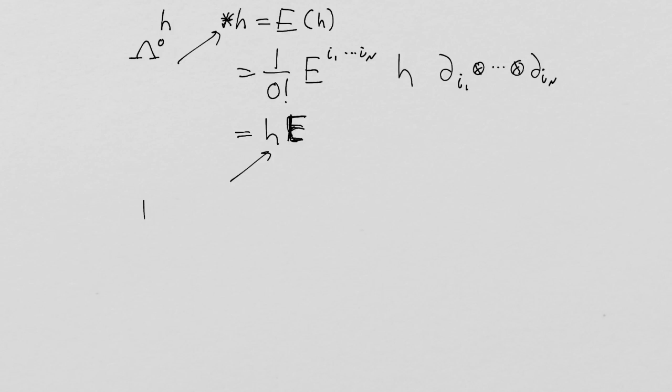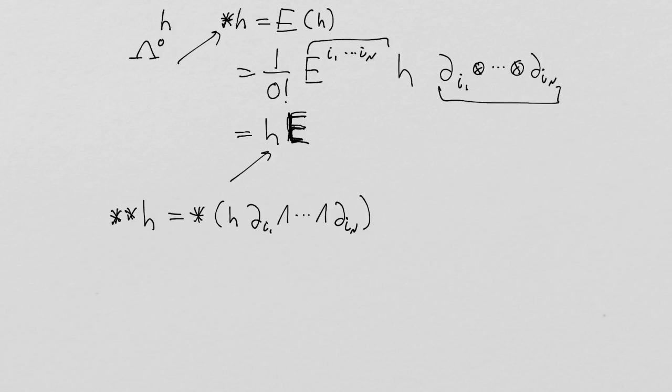And in this case, it's actually kind of easy to work through the double dual straight ahead. I said I wasn't going to do it in full generality in the last slide, but here I really don't think it's that hard. So that would be the dual of H times I1 through IN. Now here I can put it in as the wedge product, because that's what E is. E is this wedge product, because this is completely anti-symmetric. I'm just changing up the notation a little bit for flexibility's sake.